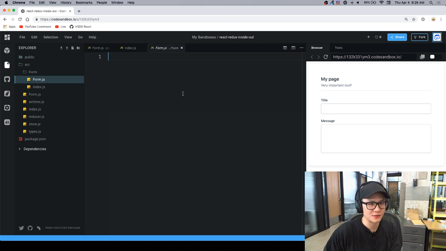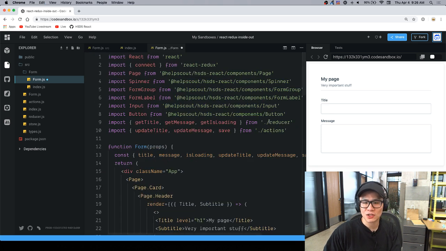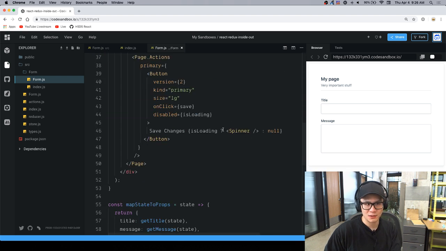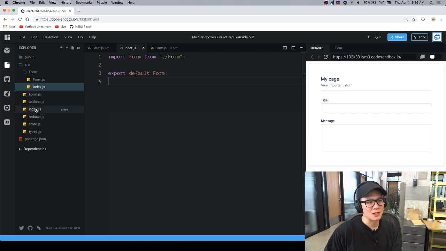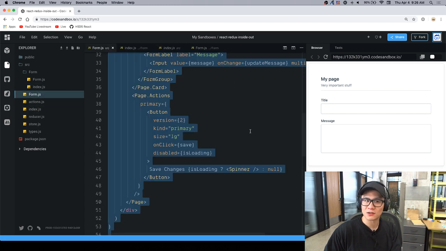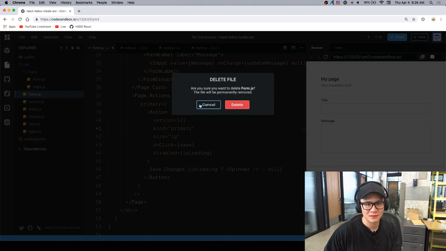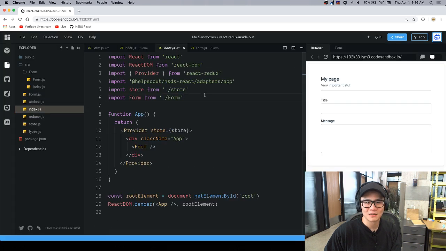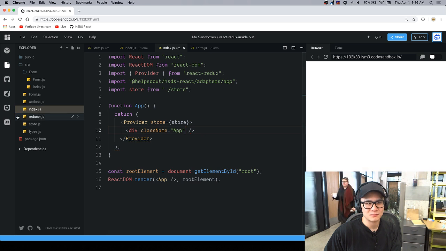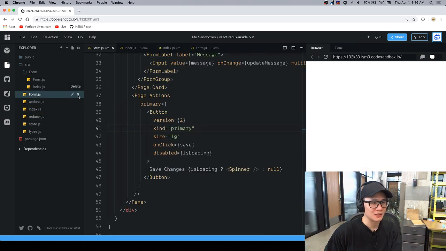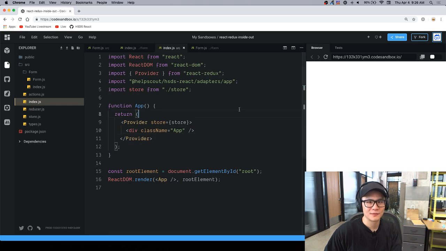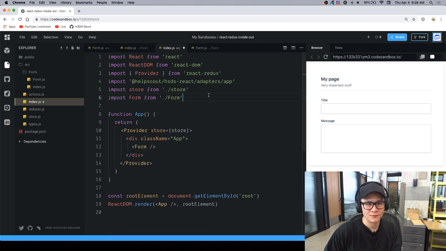So all we need to do is I'm just going to copy this, put it inside of here, and I need to change the paths a little bit. So the reducer comes from the root, so do actions. So just change those. Great, that's fine. This is good. So now, I think Code Sandbox might explode, but we'll try. I'm going to delete this. Actually, first I'm just going to remove this. Okay, it's fine. Delete this. Okay, and now re-import it again. Hopefully this works. Oh wow, great.